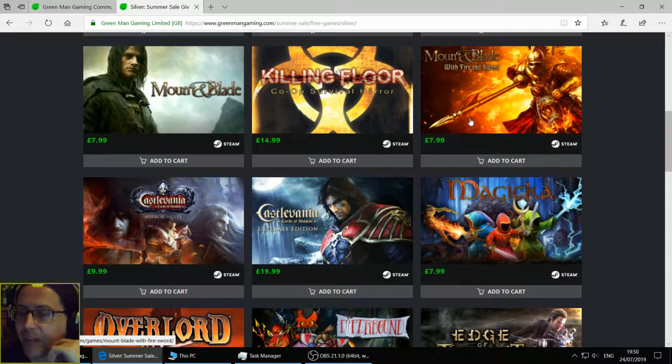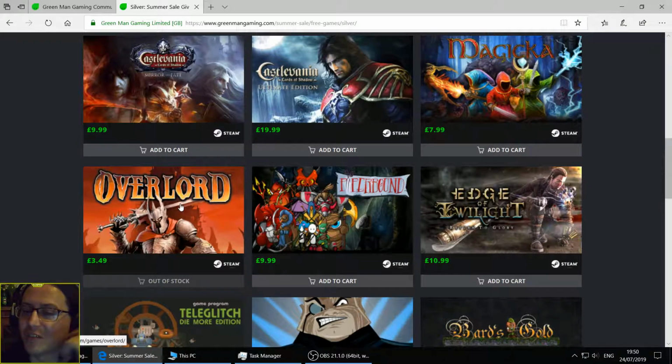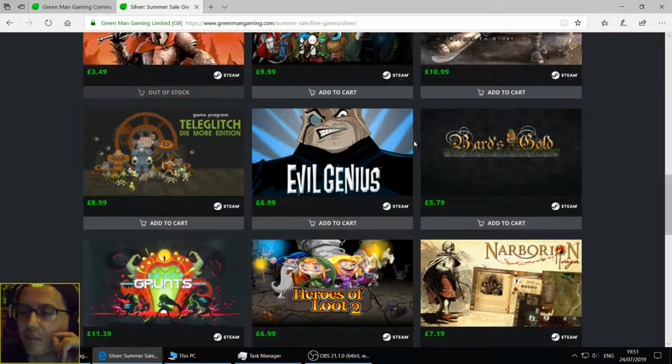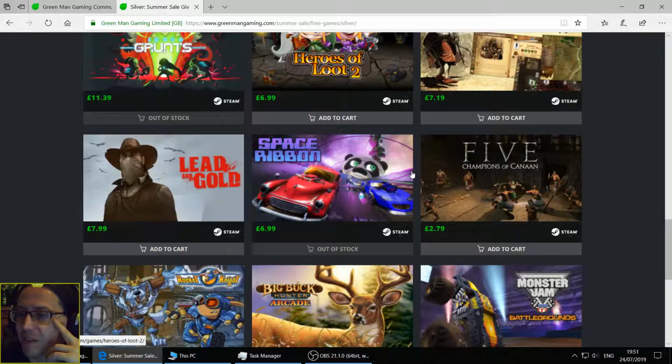There's some Mountain Blades, there's the Castlevanias, which they had in a bundle really cheap, all of the Castlevania collections, so again, I already own. Magicka, Overlords, again I already got. Paperbound is a really good game, but it's local multiplayer only, so I'd recommend that for definite, but again, it's probably been in a lot of sales. Edge of Twilight, The Bards Gold, Evil Genius I've already got, Teleglitch I've already got, and I haven't got any of these, so they might be interesting ones.